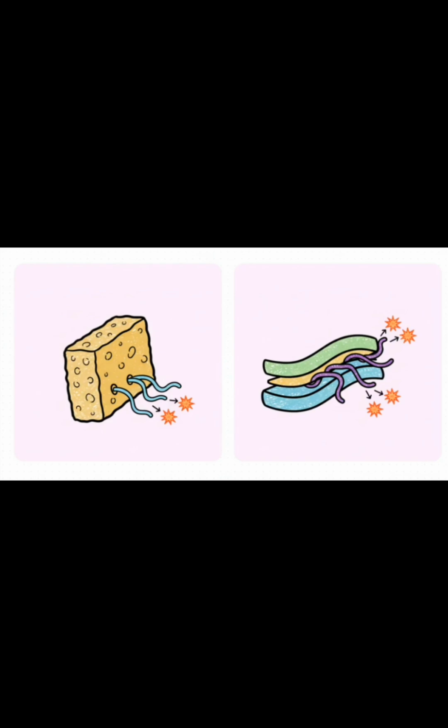Now, for gram-negatives, it's a totally different story. They have a thin peptidoglycan layer, but the real star of the show is that outer membrane. That's where you find endotoxin, also known as LPS. This is the big bad guy that triggers that massive inflammatory cascade leading to septic shock.